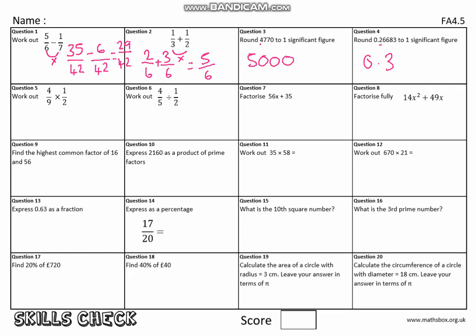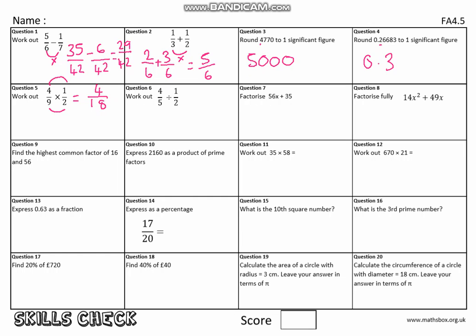Okay, so on to multiplying fractions. So as I always say, these are the easiest ones, okay? Because when we're multiplying fractions, we just times the numerator and we times the denominator. So 4 times 1 is 4, and then 9 times 2 is 18. Okay, so 4 over 18 is the answer, but it wouldn't get you all the marks because you need to make sure you simplify it.